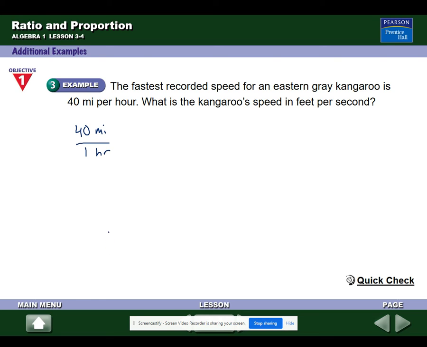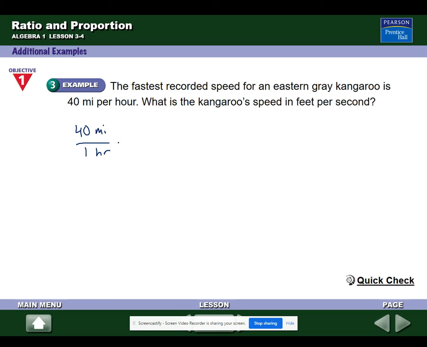Okay. Now, I should say that there may be some conversions in the homework that you don't know. I'm going to use one right now that probably not everybody has memorized. There are 5,280 feet in a mile, okay? If there's another conversion that you need, it is available to you in your textbook on page 778. If I wrote that down correctly, page 778 has some conversions that you may need from one to the other.